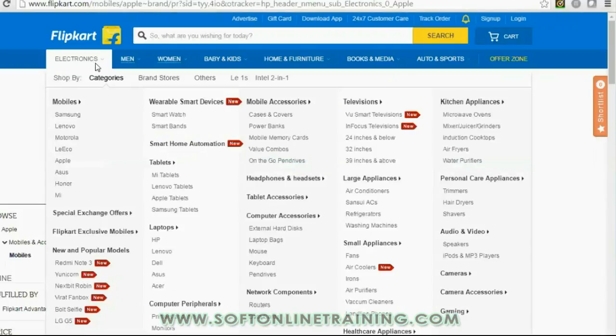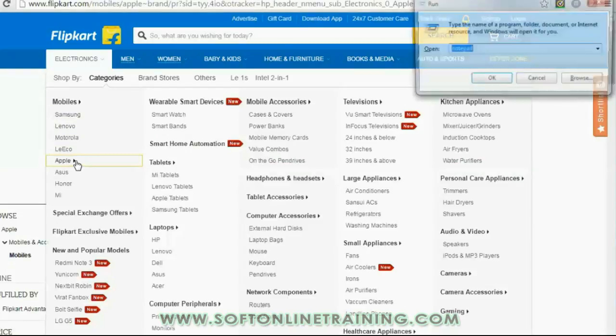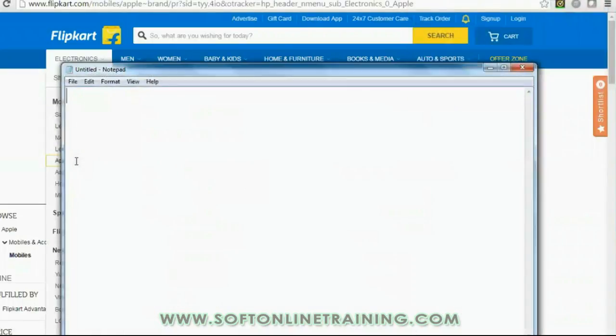So how many segments do you have to take? You have to take one segment for the electronics category, another segment for the mobile category, another segment for the brand category, and another segment for the model. While defining your catalog flexfield, category flexfield, you have to take a category as one segment and subcategory as another segment, and under that you'll be selecting the brand.